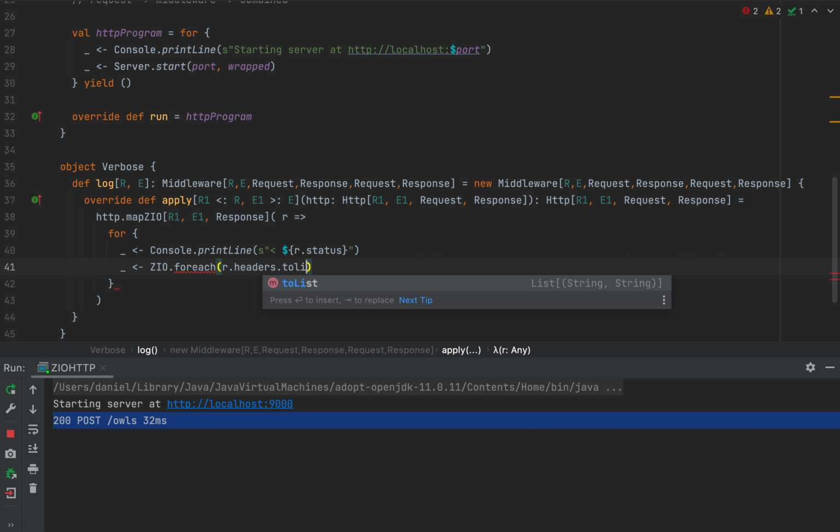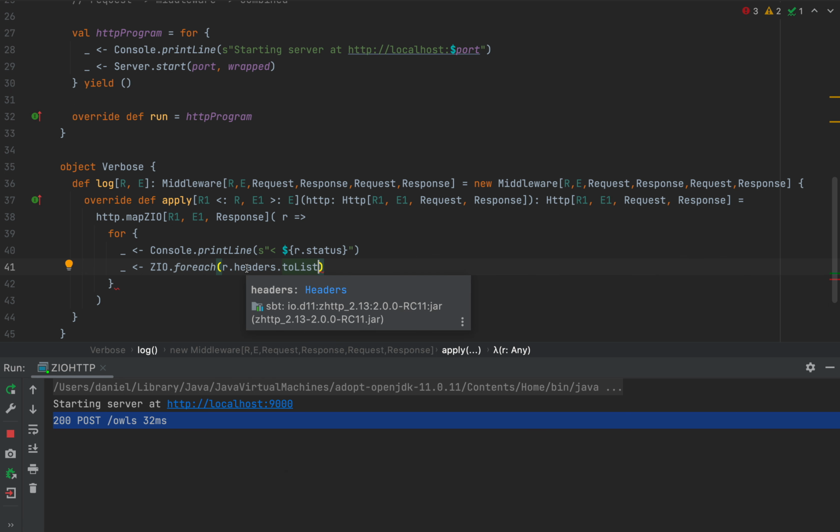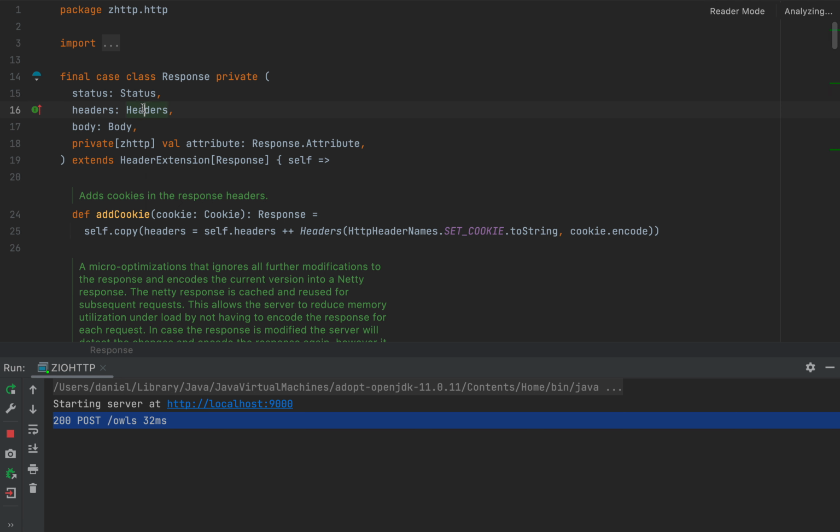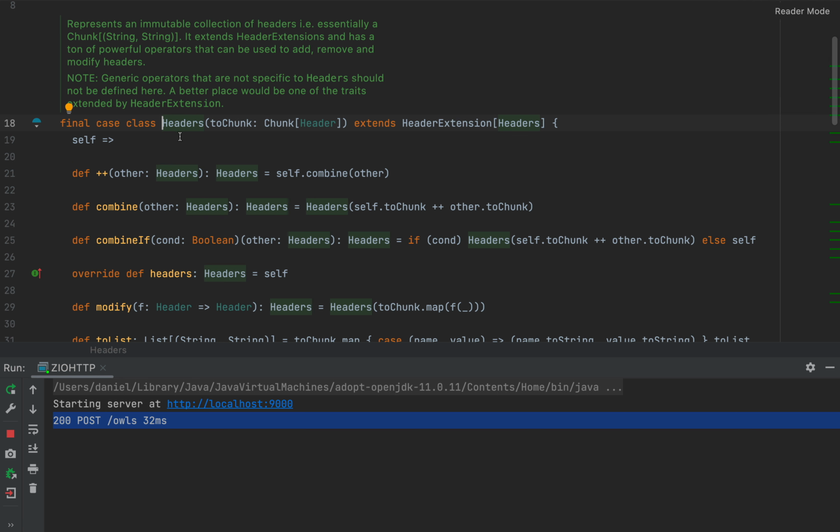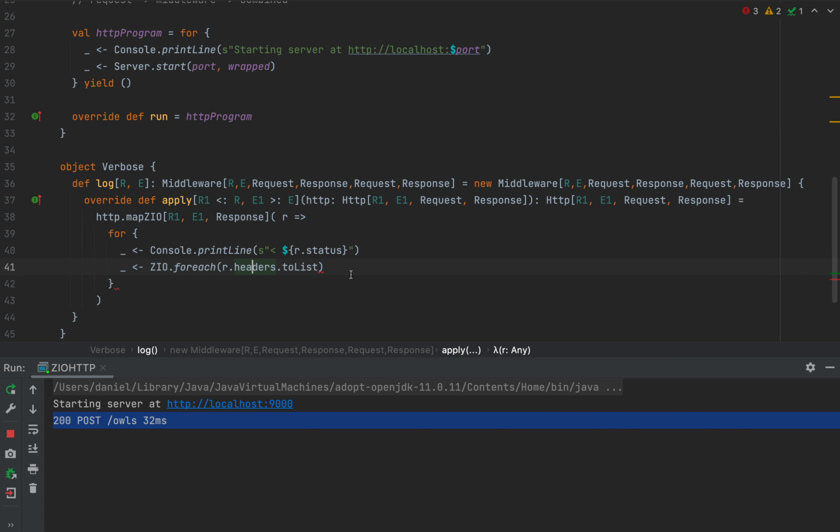So I'm going to have toList because the headers, I think, is a chunk or something like that. So the headers is a Headers data structure, and this has a bunch of extra arguments. I don't know why so much wrapping, but I'm going to turn that to a list. And for every header, I'm going to return a ZIO returning unit.